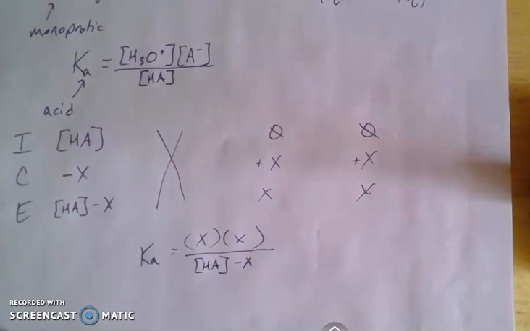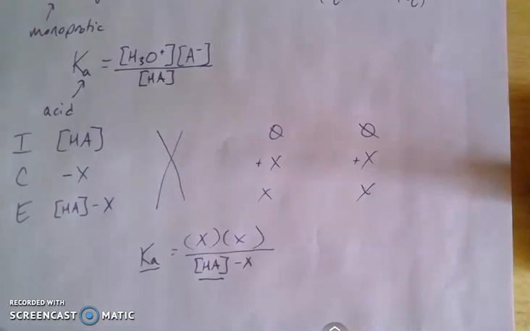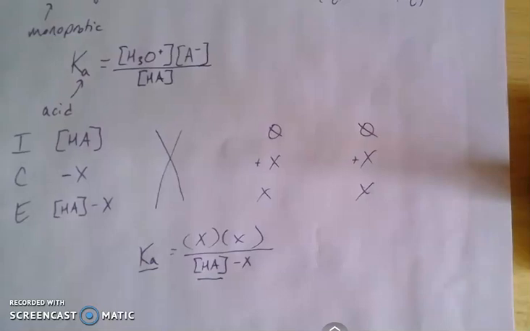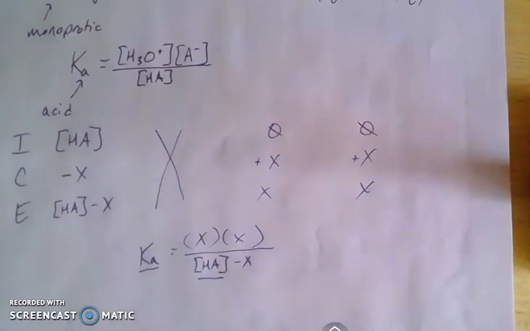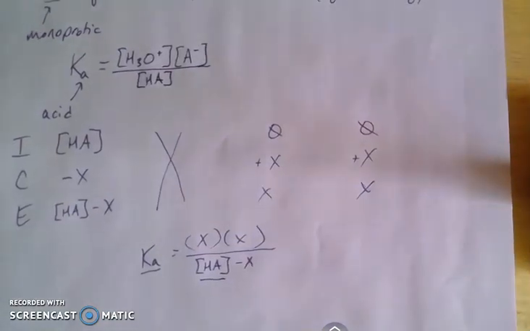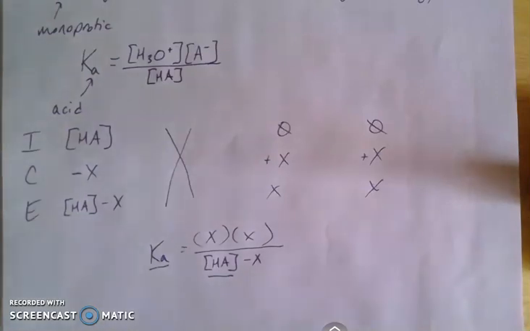Now, one important feature to remember is that if we compare the magnitude of our Ka value to our concentration of our acid, if there's more than 1,000 times difference, so more than 3 orders of magnitude difference, then we know that we can disregard the X here with respect to the concentration of our acid, right? Because in terms of our values, it's just going to round out, significant figures wise. All right, and if it doesn't, then we'd have to use the quadratic equation, which is fine. We're snappy with that. So let's look at an example.